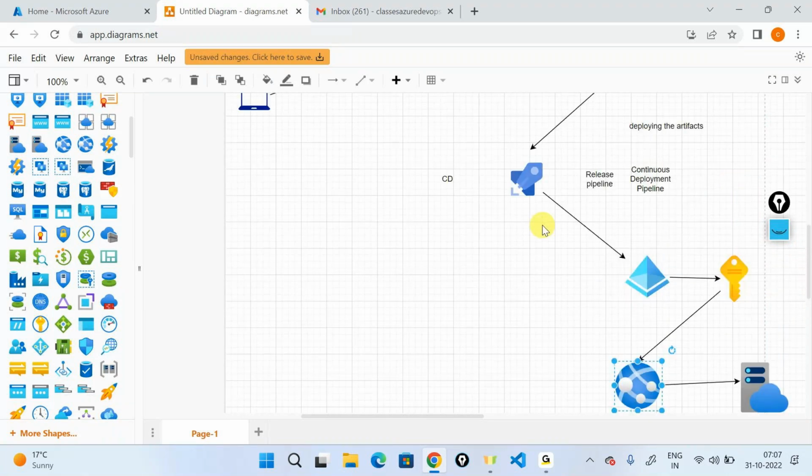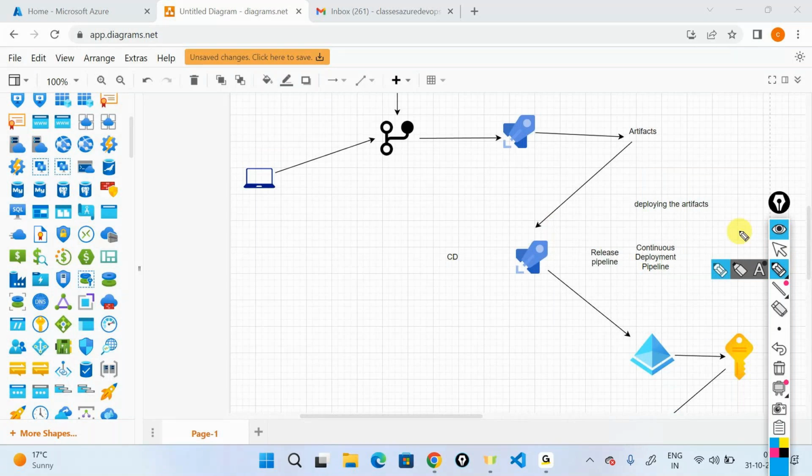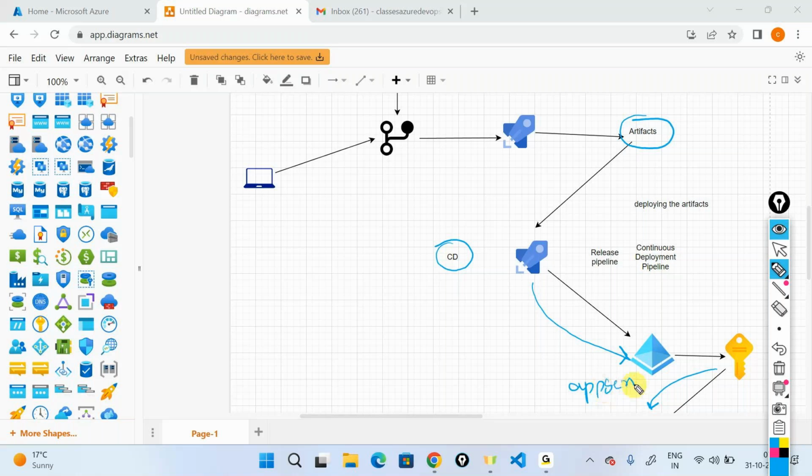The code that I built, I generated the artifact out of this particular code. It's all in a low level language. It's all ready to be deployed. I want to now use this service in order to push the code into the Azure portal, into the app service, which is running under the app service plan.